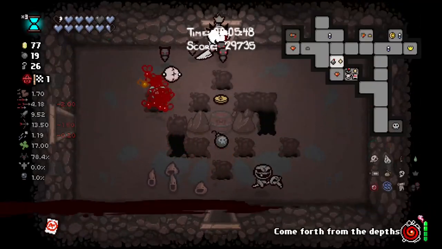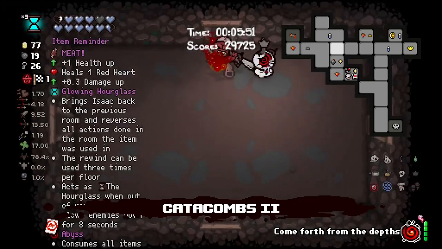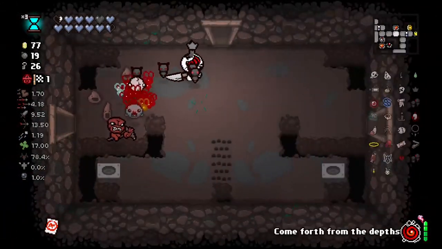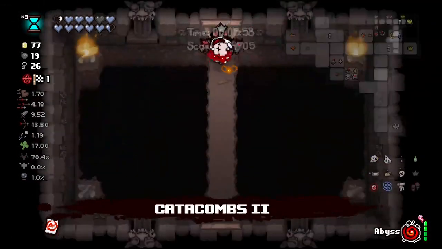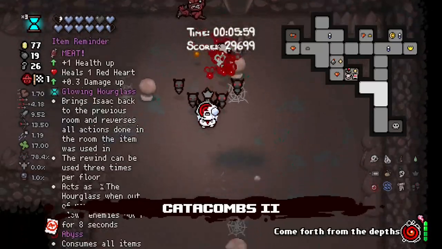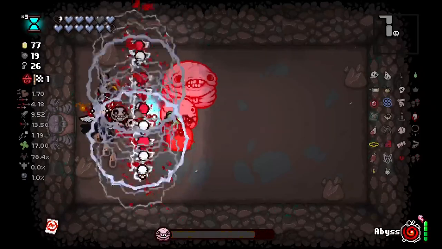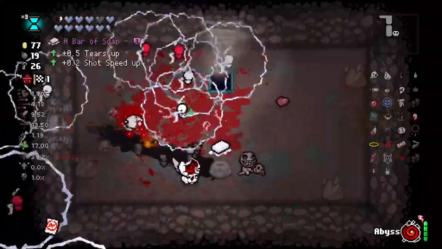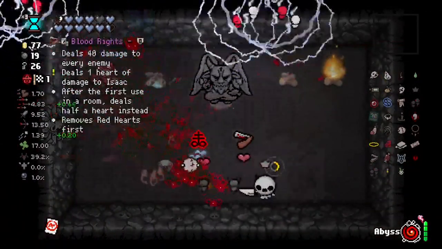Okay, that'll fix itself for next floor because I should only have one red heart. Then, actually, if I get the devil deal, I could just give away the red heart. So, you know what? This should be fine. No harm, no foul. Take that. Look in here. That is brimstone.